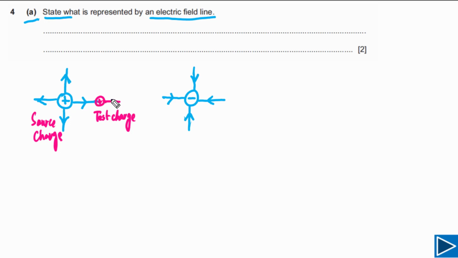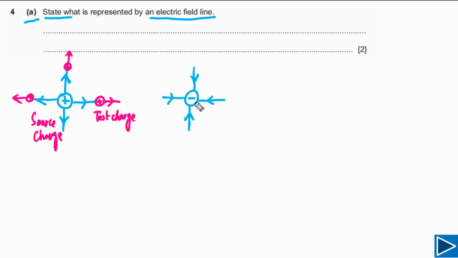The force on this test charge, you will see, is pointing to the right. That's the reason we draw these lines pointing away from the positive charge. If we place the test charge here, the test charge has to be positive. Again there is a repulsive force between these two, and the force is pointing upwards. The same is true if we place it anywhere in the electric field: the force will be pointing away from the positive charge. That's the reason when we draw these arrows, we draw them pointing away.